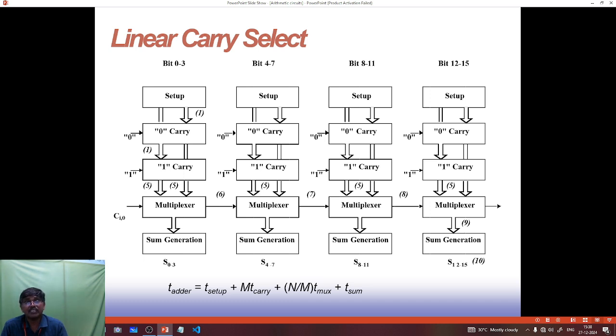That is why there are the carry select adder, carry skip adder, and linear carry select adder. So many carry selection adders are there. These adders skip the process and process operations. Here the number of processing units is 5, here it will be 6, here it will be 7, here it will be 8. So each operation here takes 5 units. Here also 5 units, here 5 units, here 5 units.